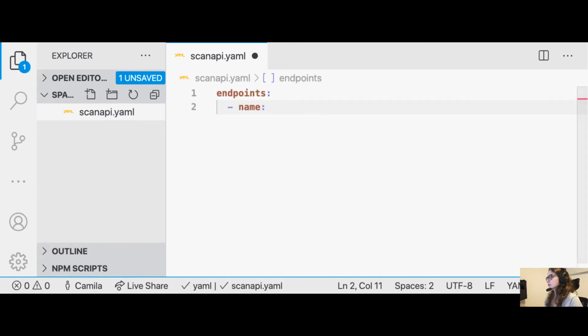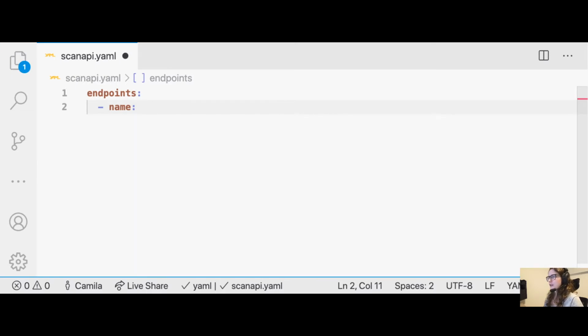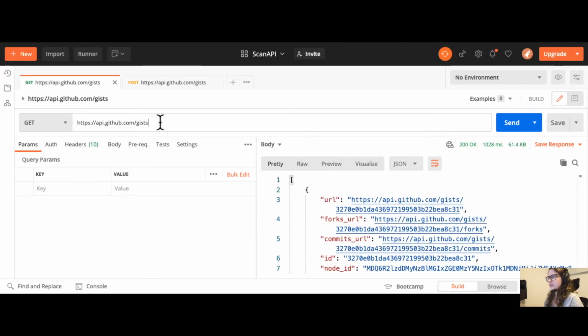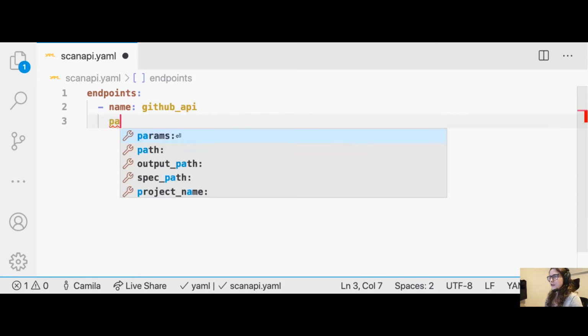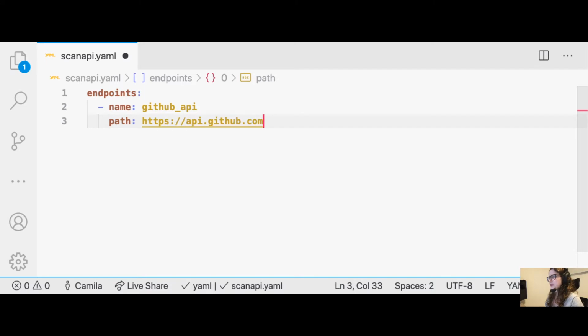So endpoints, okay. Let's first put the name of the API, it's GitHub API. Then the base URL, that is api.github.com.